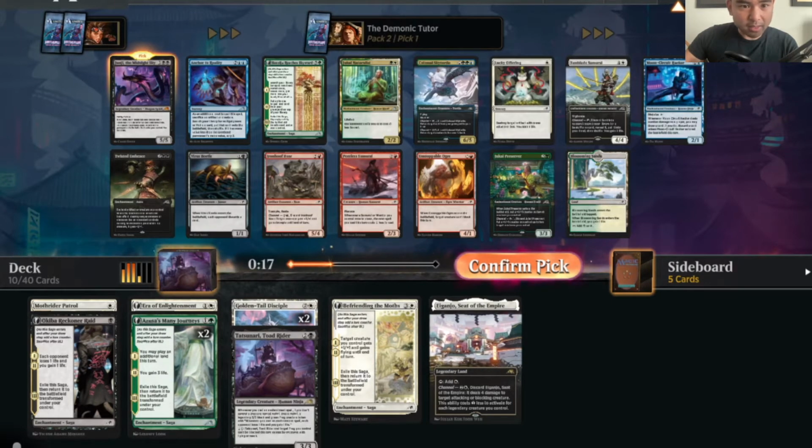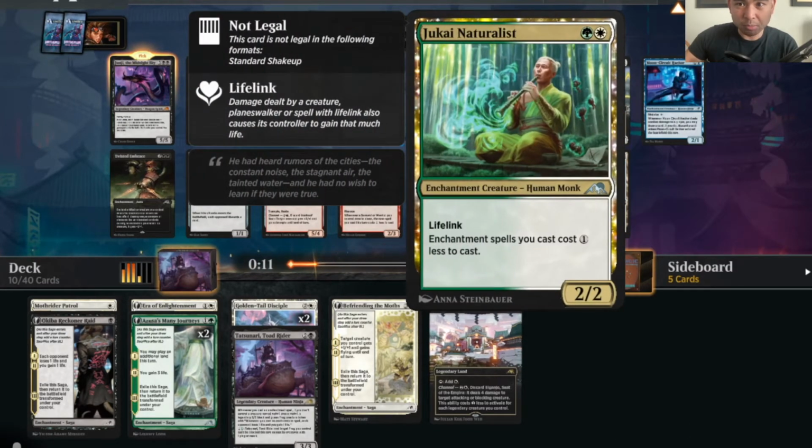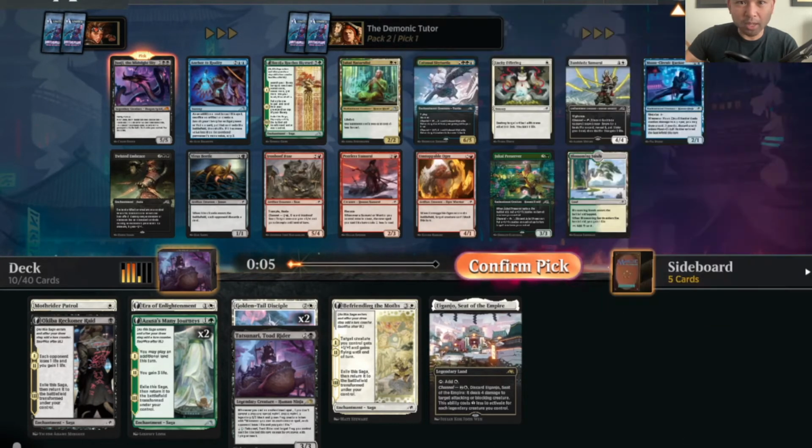Other cards in the pack. I mean, this is a stacked pack. Boseiju, Colossal, Jukai Naturalist, Twisted Embrace. We have a Preserver here in green, the Virus Beetle, the Moon Circuit Hacker, the Sunblade Samurai. This is a stacked pack. I think there are going to be a lot of people who are going to like what they see in this pack.